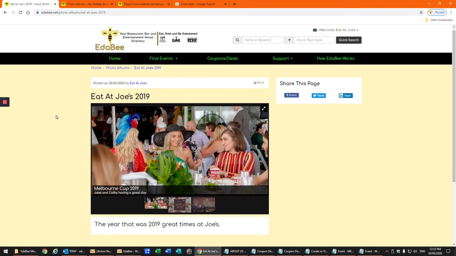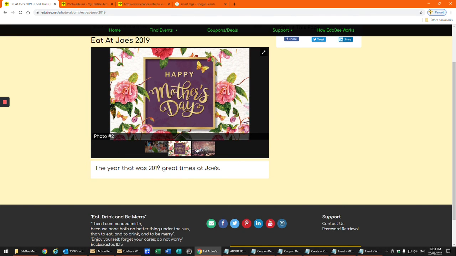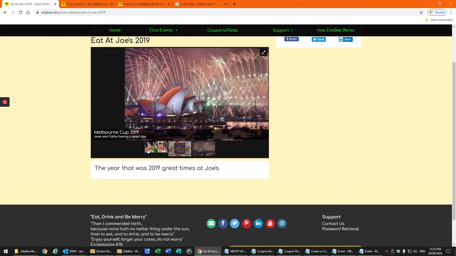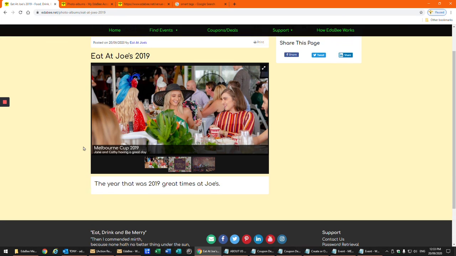Customer views the details, and here we have the photos. So Melbourne Cup 2019, Jane and Kathy having a great day. The Mother's Day, New Year's Eve, and obviously we didn't enter any information, but if you did, that's what would show up, like here for Melbourne Cup 2019, Jane and Kathy having a great day.